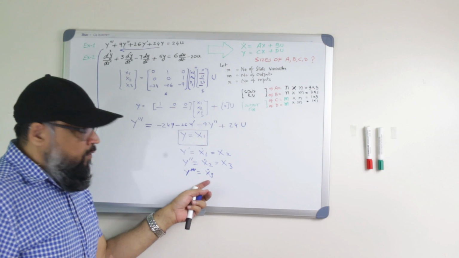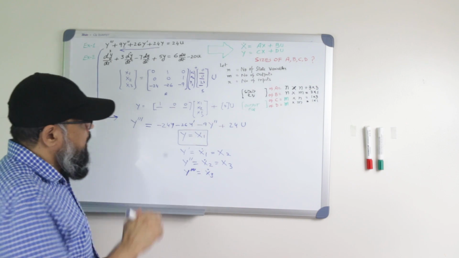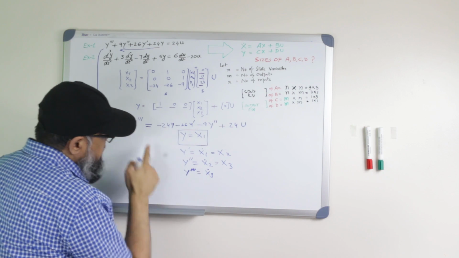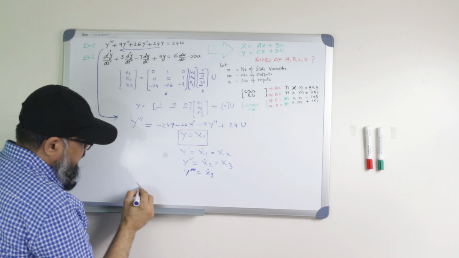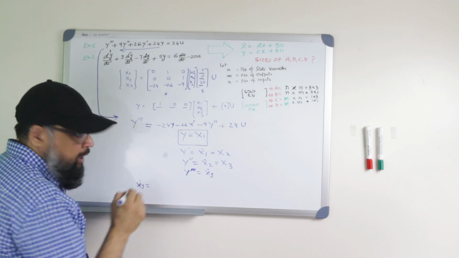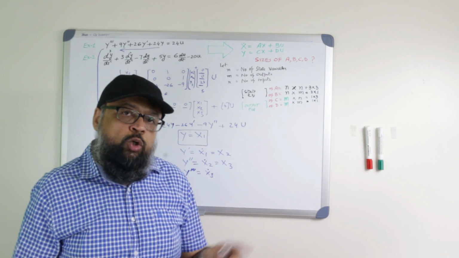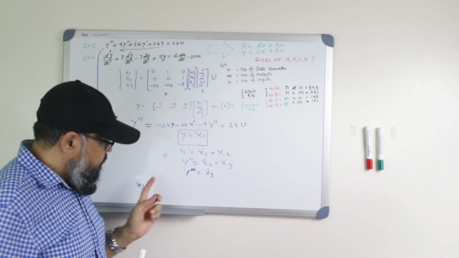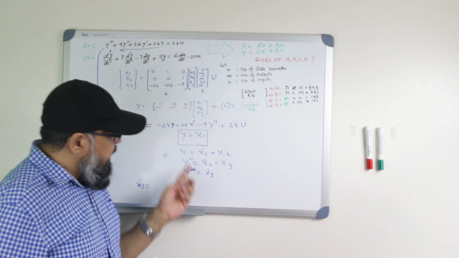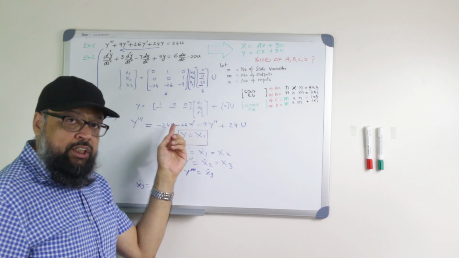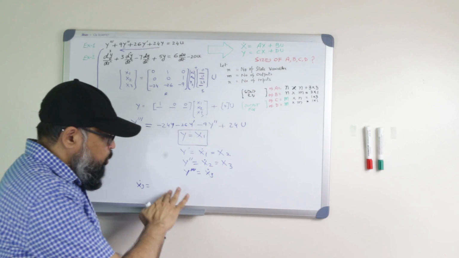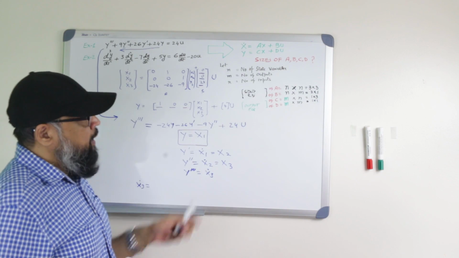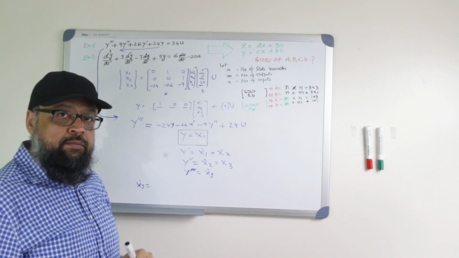And now what is the value of x3 dot? x3 dot is this whole term. So we have to put this x3 dot here so that we can get the value of x3 dot in terms of state variables. Now this is the point where students make most errors. When I am writing x3 dot, on the right hand side we have to use only the state variables, no dots, because if you look here, there is no dot on the right hand side.